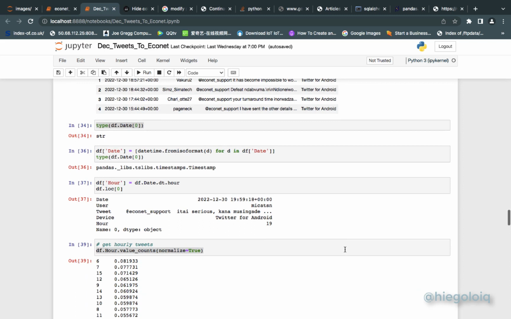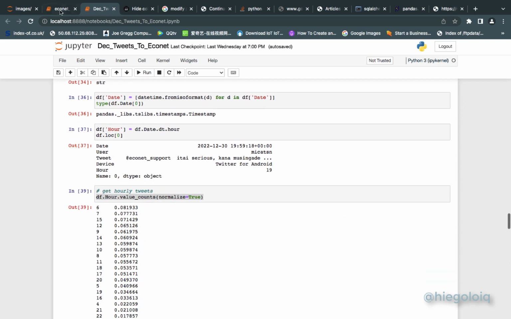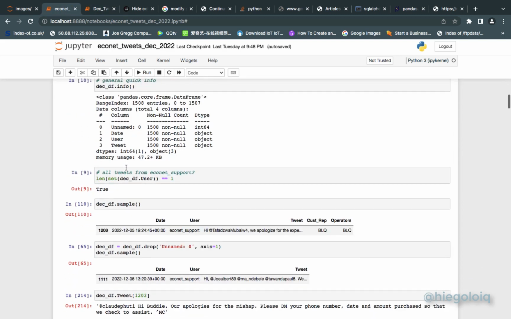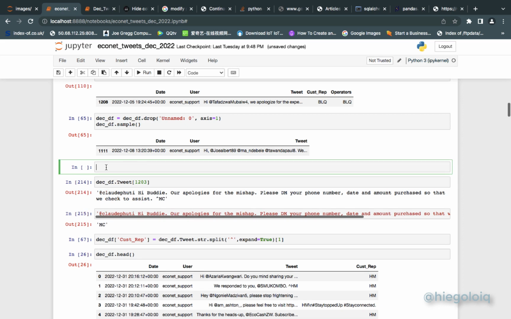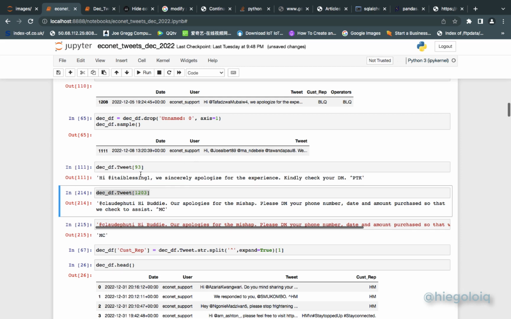Okay, and after that, the last thing we're going to look at is the Econet side. These are the tweets that the Econet service desk sent to other people. I'm going to give you an example. Actually, I can do a live example, just for fun. I'm going to copy this and put it over here, and change the number to any random number, let's say 92. Fine.